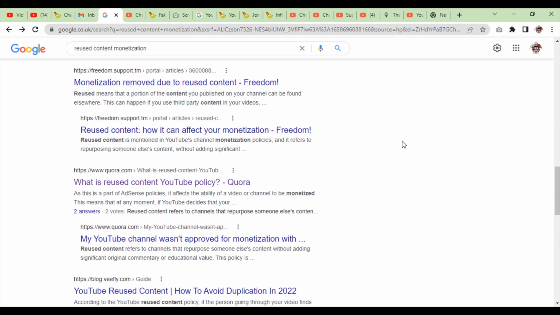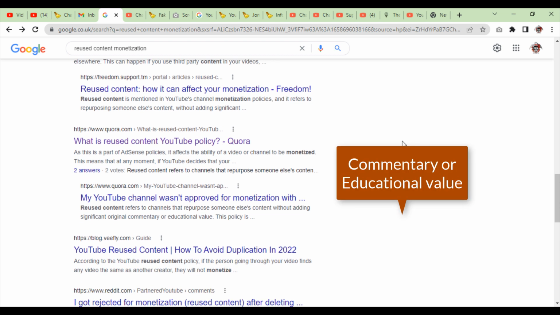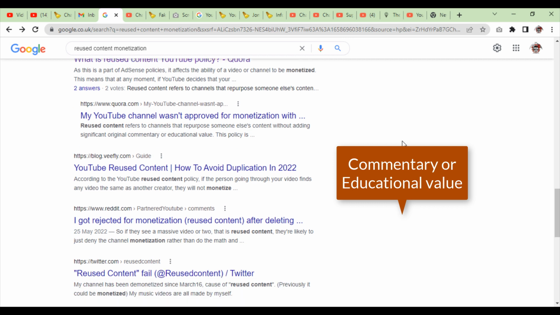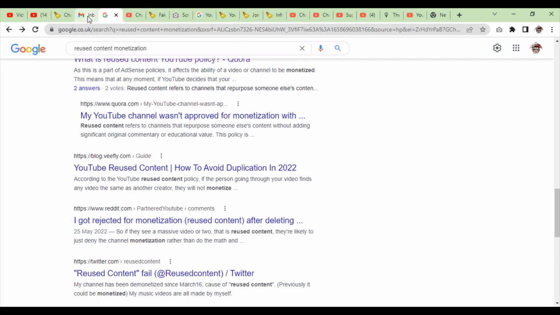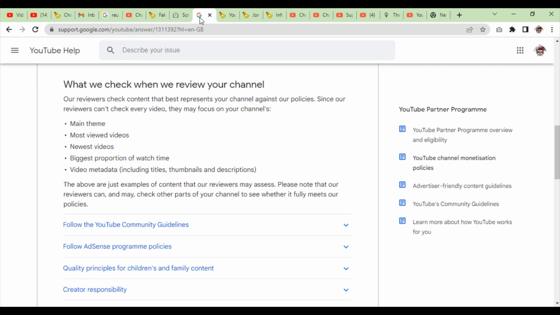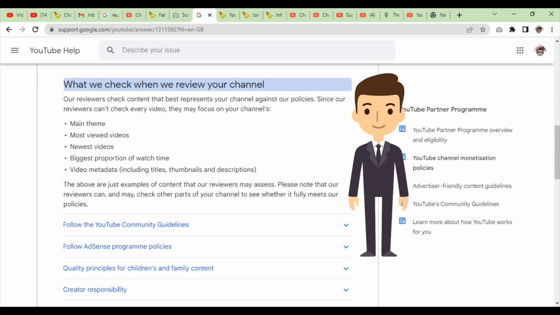They apply for new AdSense or a new monetization application, and if they get rejected, they don't say what to do or how to rectify the issue, and that's very bad.